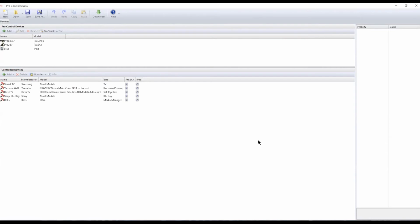What I'm going to do my best to show you, however, is the power features that are built into the software. These are features you can use to both set yourself apart from other installers, or facilitate those stubborn requests from the customer, or solve problems really. Some of these power features you might use, some of them you might not. And if you have a background in Harmony, URC, or no background at all, you're going to love Pro Control.